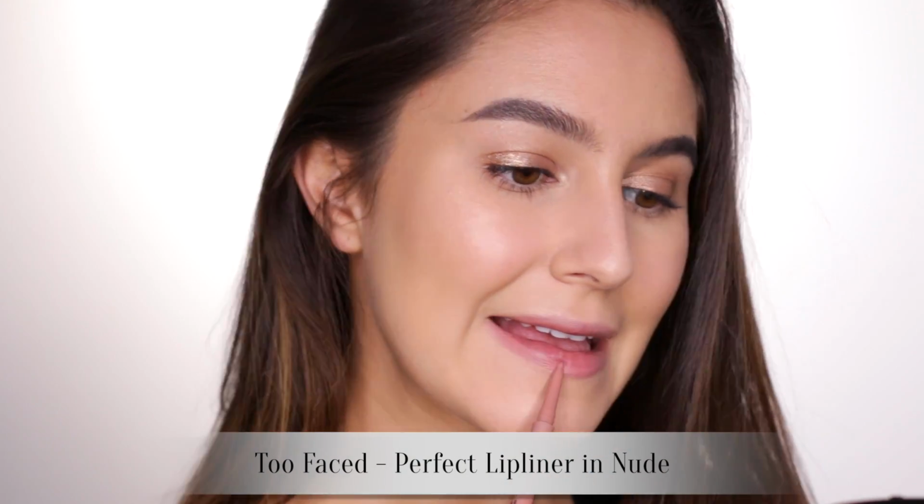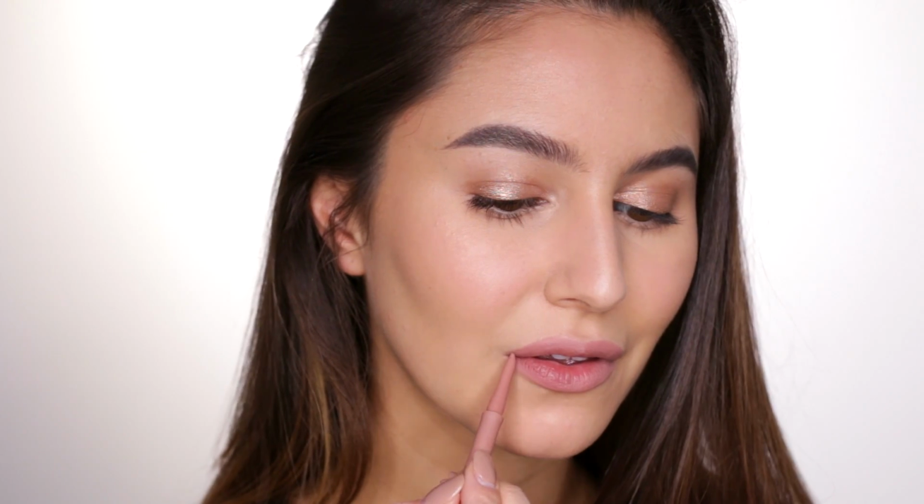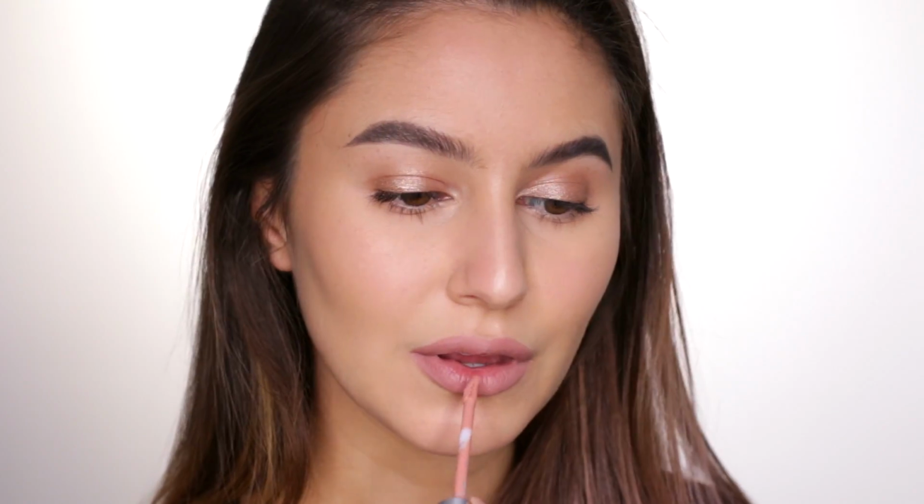As always, you can pair with whatever lip you want. I'm feeling these tonal vibes, so going nude. So first going in with a nude lip liner and filling in the lips entirely so that it wears evenly. Overlining, it seems, is a contentious issue. I do it, you don't have to. Live and let live, you know?